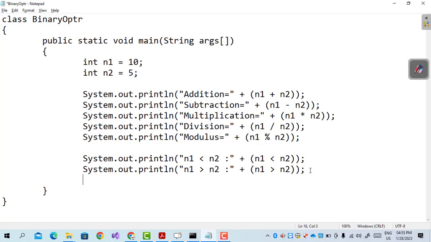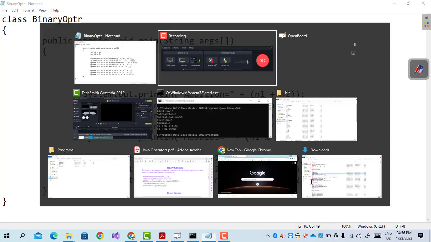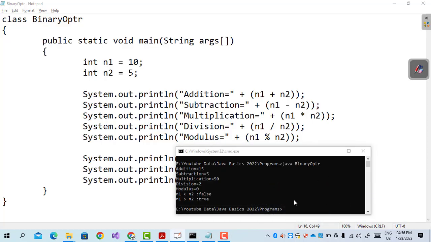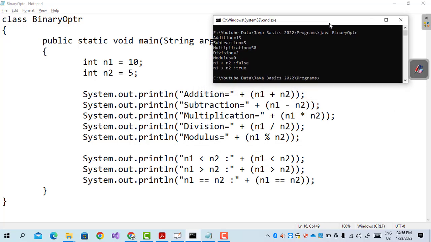Next we will see the comparison operator, that is double equals to: is n1 equal to n2. Again this is a boolean operator, that means it returns either true or false. Since n1 is not equal to n2, and we are comparing for equality, it will return false.